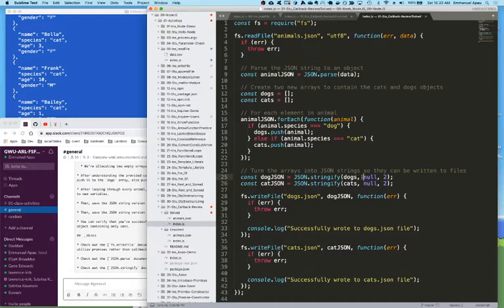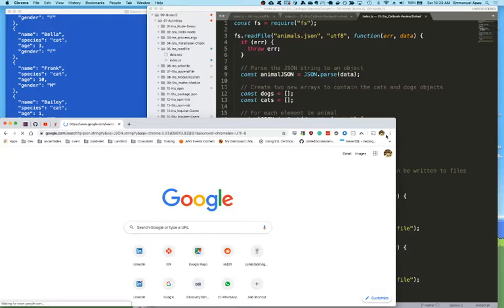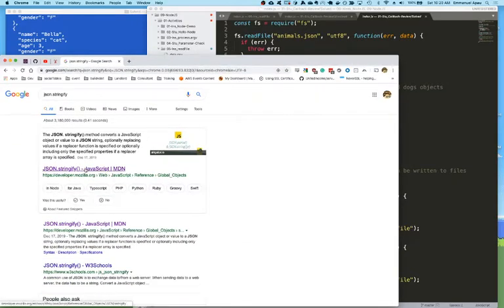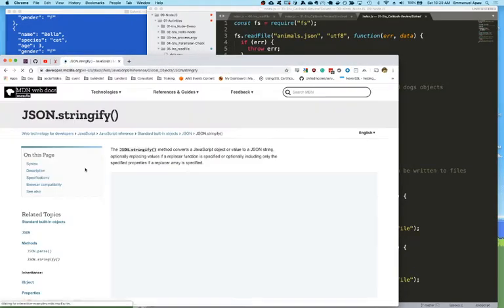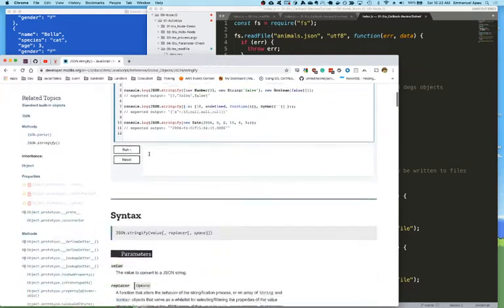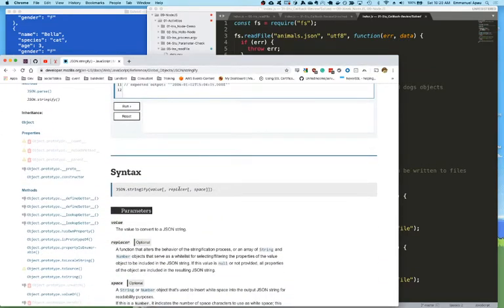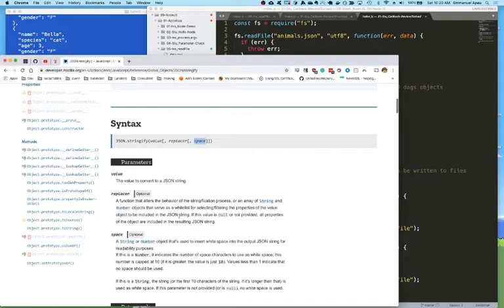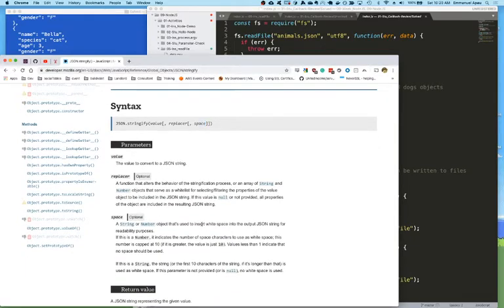Yes. Let's take a look at what those options are, because I actually don't know off the top of my head. If we go to JSON stringify, because you shouldn't need them. Let's see, it's a replacer and a space. Space inserts white space into the output of the JSON, so that's just styling.